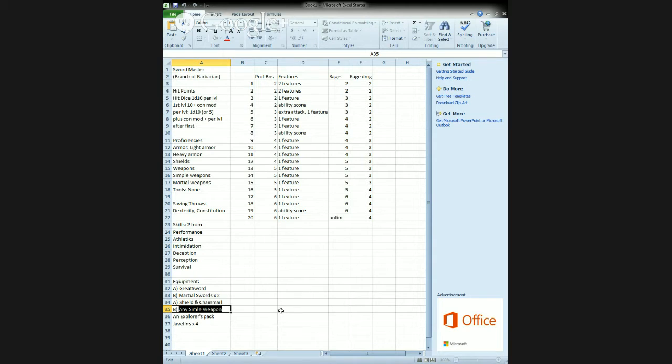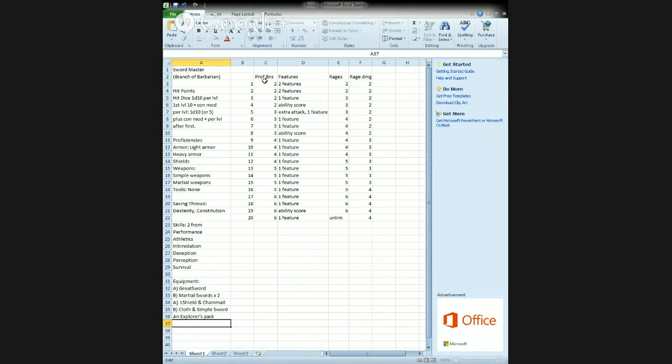And I'm trying to think. So we have the martial swords. What else would they need? Cloth armor. So cloth and we'll find this as an L, shield for light shield. Cloth and how about a simple melee weapon or a simple sword? Simple sword. There we go. An explorer's pack and javelins times 4. Instead of javelins, let's replace it with, well, actually, since we gave multiple options here, we'll take out the javelins altogether to create a balance. So, and that's how we change it to what our Swordmaster is going to be. Now let's look over to the chart.